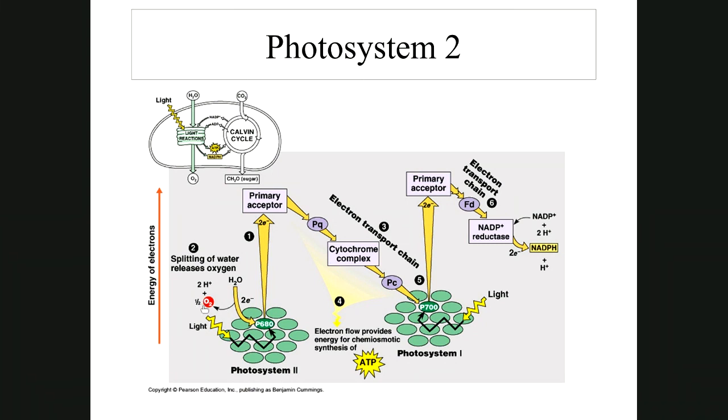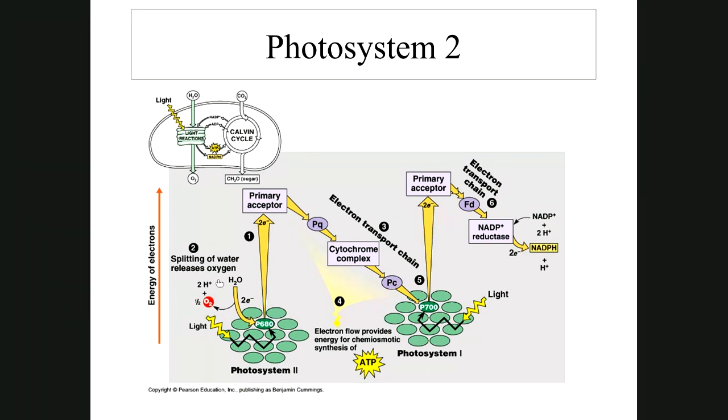It also produces 2 hydrogens and 2 electrons. And those electrons are the ones that are replacing the ones that have been lost. So water is constantly being broken down, and water is the source of the oxygen that plants produce, as well as the electrons that keep being lost in this non-cyclic photophosphorylation. So water is the source of electrons, and water is the source of oxygen. So let's go through that again.